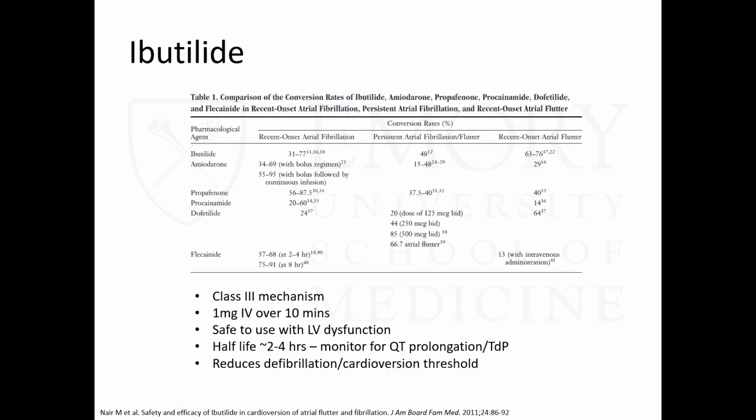The other area where it can be helpful, and you guys should keep this in mind, if you're seeing patients in the CCU or MICU or something like that, who have relatively recent onset AFib or AFlutter, and they're not tolerating it well, you want to try to get them back into sinus rhythm, but they've eaten, you don't want to cardiovert them today, or you can't sedate them for cardioversion. Sometimes giving ibutilide for people who have relatively recent onset of atrial arrhythmias can be pretty effective. Probably 60 or 70% of the time, it'll get them back in sinus rhythm, and you don't have to sedate them or cardiovert them. So it can be helpful to keep in mind for that reason.